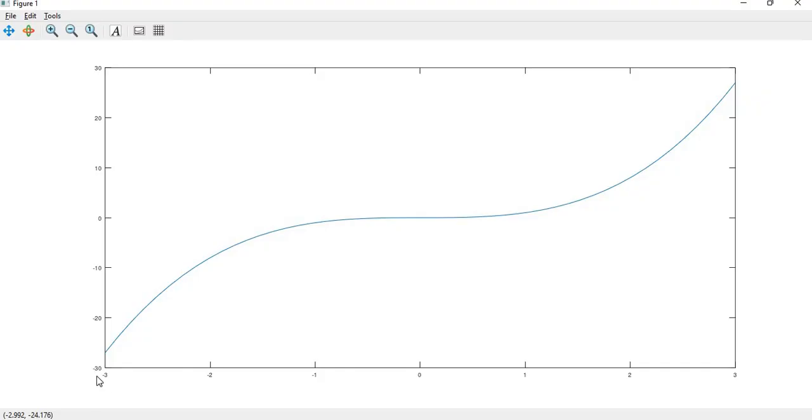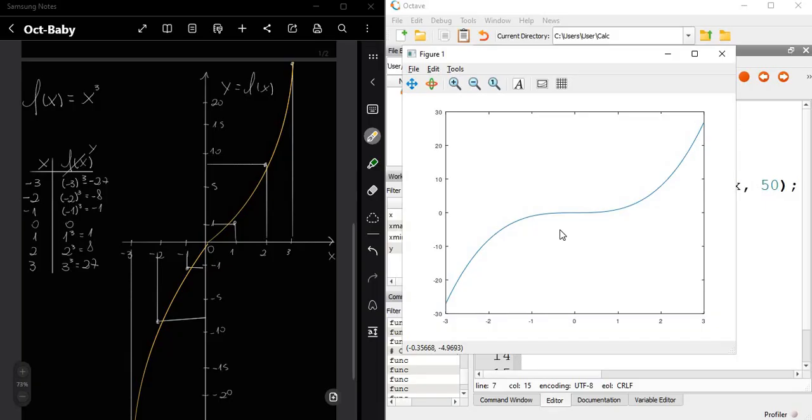It is going from -3 to 3, but the y-axis is going from -30 to 30. But I wanted -27 to 27, the range of this function on the y-axis.